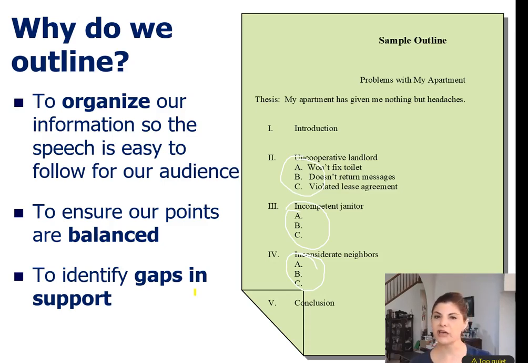We also want to make sure that we have enough support. So right here I have examples, but I don't really have enough support like details, statistics, or quotes. And I can tell that by just looking at it. It's really brief information. Our support would go under each A and each B and each C as a fact or statistic or a story or an example. So we can look at our speech, even though it's going to be oral later, and see how things are turning out.